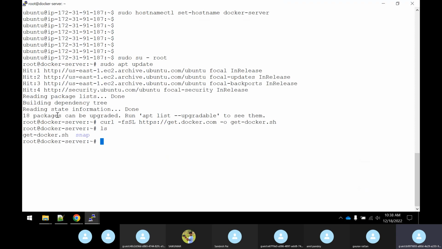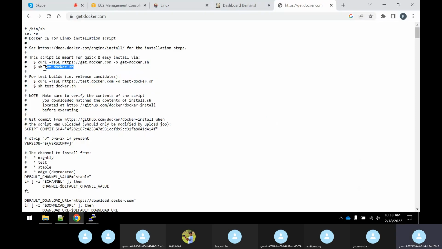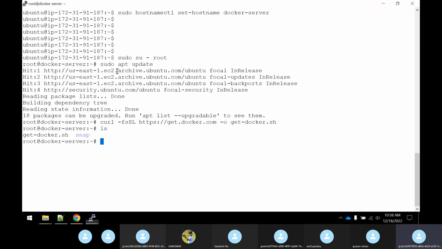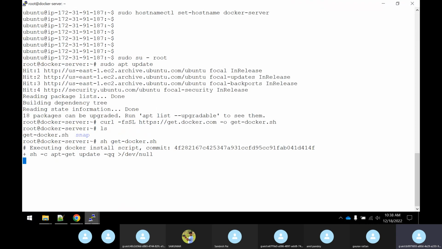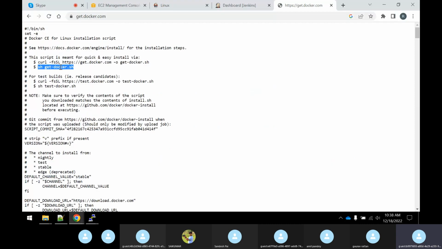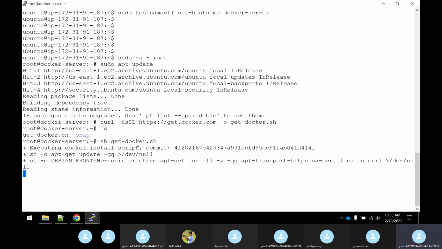And say ls, you could see that this script has come. Now do an sh to this script actually. As you're running this script, this script get-docker.sh will do a complete installation of the latest Docker in your system. So here, guys, you need not go to the official site and download and try to follow all the steps for installing Docker. That is not required because somebody has already written a script for you and he has placed the script under this path actually. Just download that script and run that script. That will nicely run and it will try to install your Docker package in your system, right? So this will take some time. So firstly, you need to install the Docker, guys.